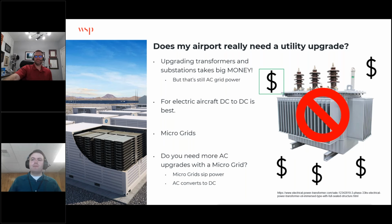And so the alternative to doing a 1 megawatt upgrade to your facility, to have provisions for future aircraft coming into your airport, is looking at the option of a microgrid with energy storage. Just as the name implies, a microgrid is like the main power grid, but isolated from it, and it allows you to manage the power internally. Specifically, a DC microgrid allows you to connect energy storage to it that acts as a buffer or storage tank for your energy.